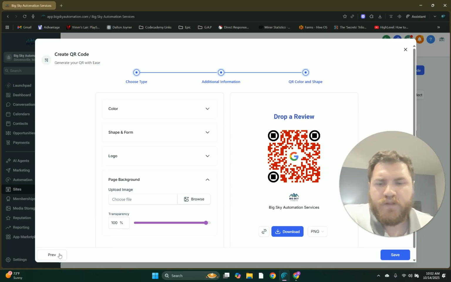So that's pretty much how you can create a review card for somebody. I'll put a picture and show you exactly what I mean for how businesses are using it today and why they're important.